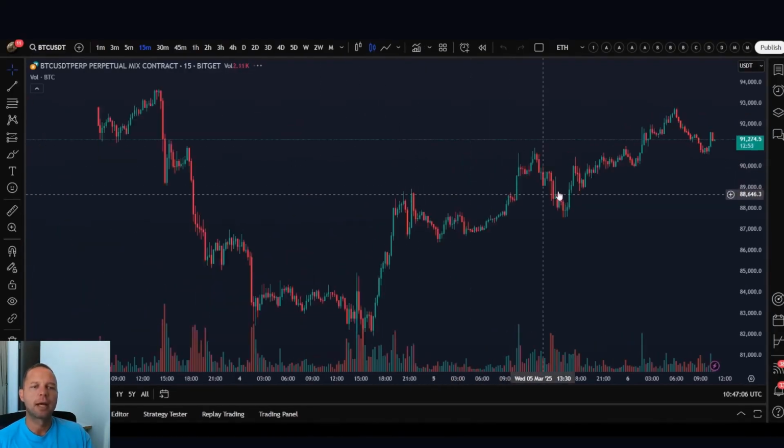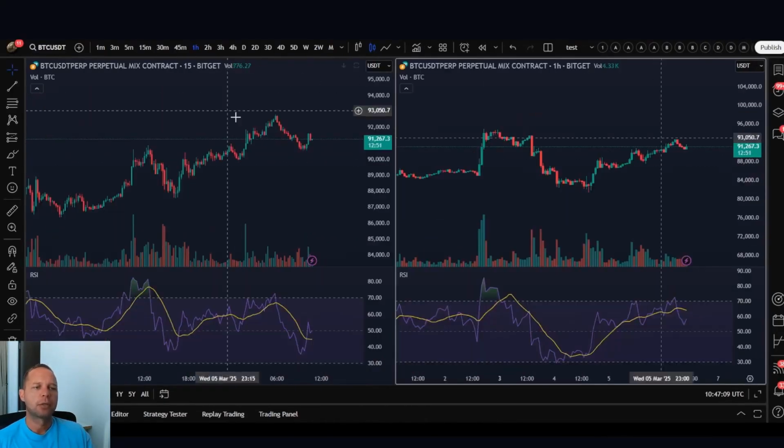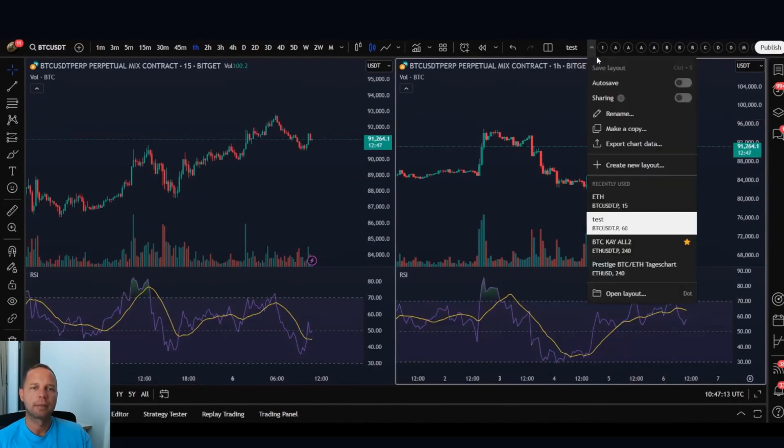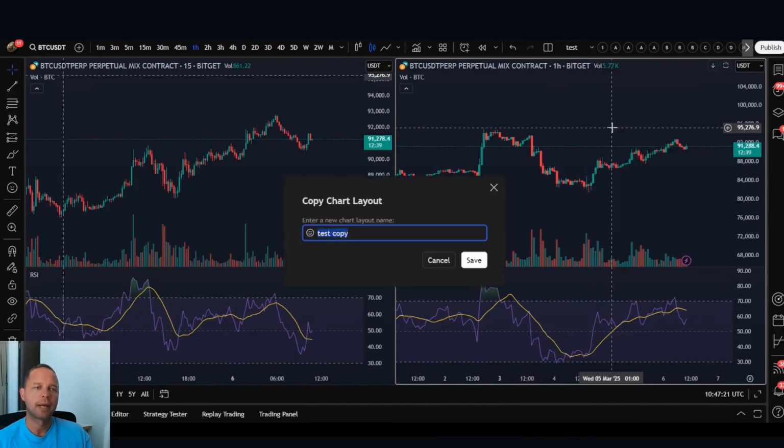And then it simply creates a new chart for me, and I start again from scratch here. But if you want to take everything you've already created here, then you can go in and say, make a copy. Because I've already set everything up, I would simply like it one-to-one for Ethereum. Then I say make a copy.